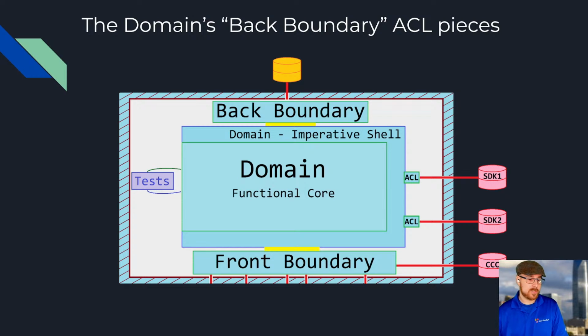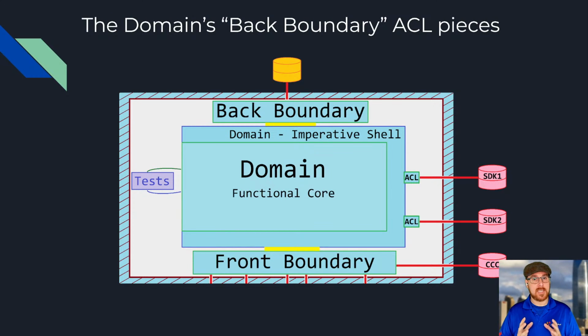And then we have the domain, and this plays in with that imperative shell being wrapped around there. The imperative shell, apart from calling just its own back boundary, also calls back boundary stuff that have their own ACLs, to SDKs. So if you're doing something with shipping and you pull in the FedEx or UPS SDKs, and you're using those, and it's connecting to some system. And that system has its own persistence and data. It doesn't have to literally be a database. That's why it says SDK in there. But it's reaching out to an SDK to some other system that has its whole own system.